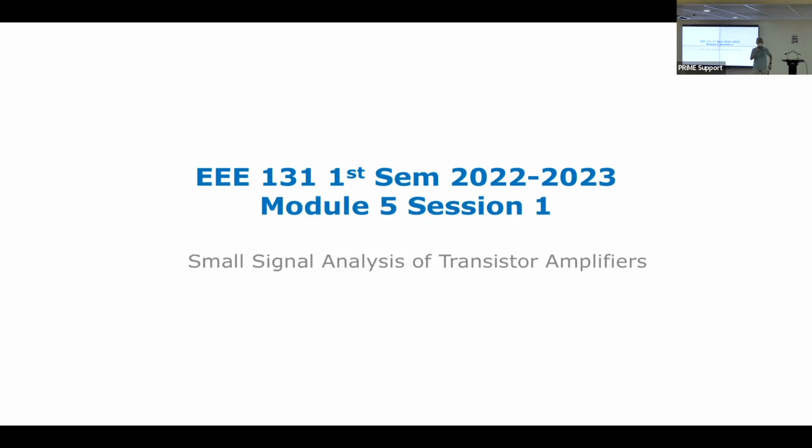Okay, we're in the final stretch of EEE 131. We only have two modules left, Module 5 and Module 6, each one taking 2 weeks. So we're in the last 4 weeks. Tapos na tayo sa 60% of the course. Andun na tayo sa last 40% of the course. Now, this is the part of the course which probably you are going to be most challenged by.